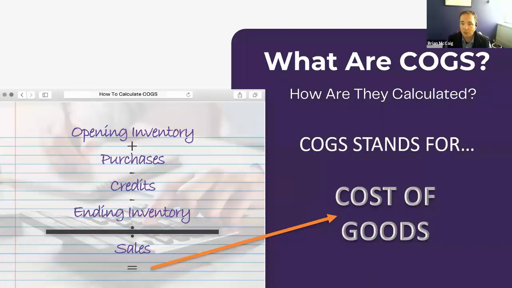This formula is the most accurate way to calculate the product that you've gone through during the week, and that gives you your cost. And to evaluate that cost as a percentage of your sales, which is a really smart way to do it, you would just divide that dollar amount into your sales to get your cost percentage. It starts to tell you how much money you're actually making on the food that you're selling, or the beer, wine, or liquor, or cost of goods that you're selling.